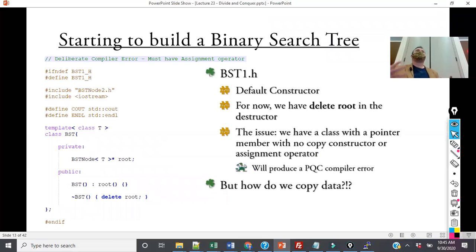Okay, so now that we've built a node, let's actually start building a binary search tree itself. What we're going to do is create a default constructor, and inside of this class, what I'm going to show you when I go to the code is this idea of a root pointer. So previously, up to this point, what I have taught you is that we have this pointer in a class.